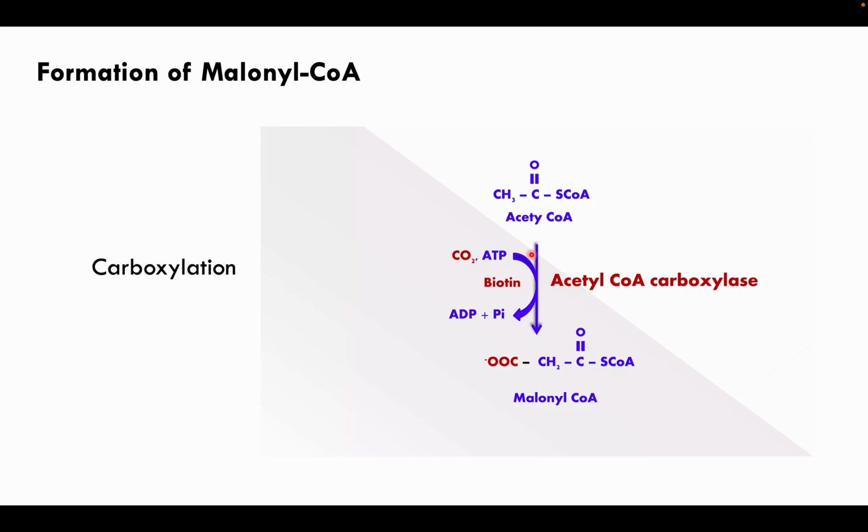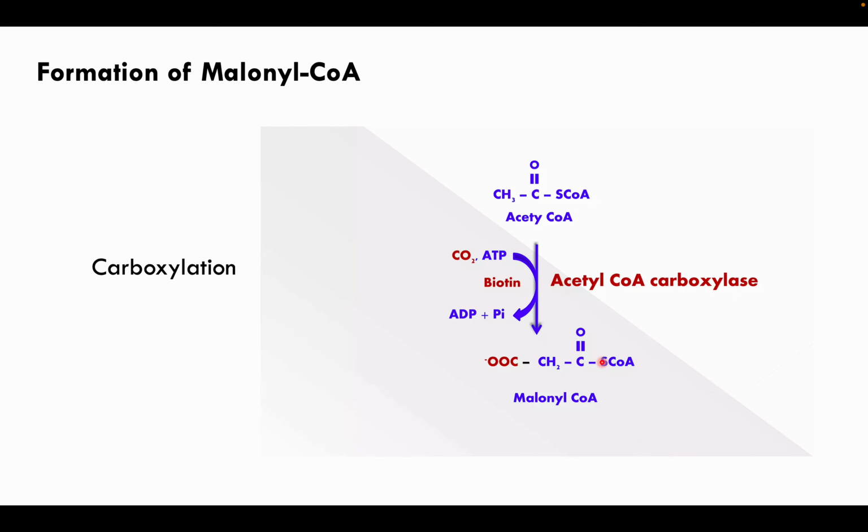So this step is very important, and this enzyme is the rate limiting enzyme of this reaction. So if we don't have enough of this enzyme, we cannot produce more new fatty acids. So this enzyme is the rate limiting enzyme and is a very important step to convert the acetyl coenzyme A to malonyl coenzyme A. Because in the further reaction, we use acetyl coenzyme A, but mostly what is used is malonyl coenzyme A. That I will talk about later, how we use this. So this step is called carboxylation.